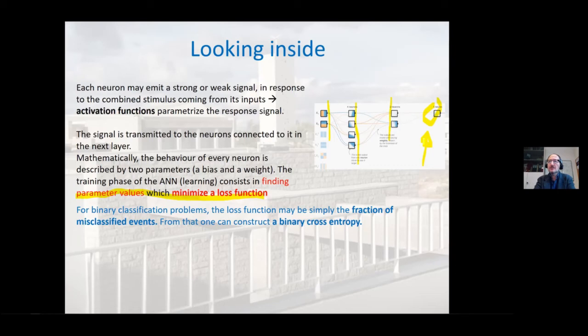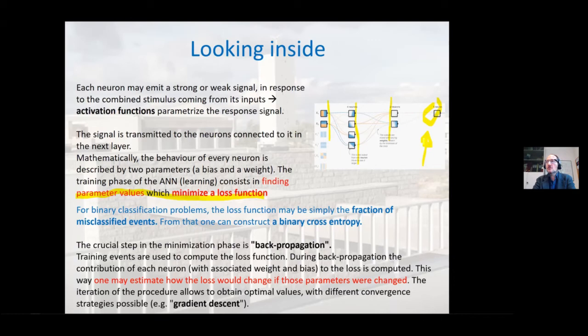And so what you do with it is back propagation. This is the crucial step where you take the loss and you ask, okay, weight of neuron 32, if I increase you, does my loss decrease or not? And you do this by looking at a mini batch of events, computing the loss and then computing the gradient of the loss with respect to that weight. And you then can know if you can increase or decrease the weight. But wait, this weight might be deep inside the network. So in order to compute the gradient of the loss, you have to propagate the gradients with the rules of chain differentiation. And this is what the back propagation step does.